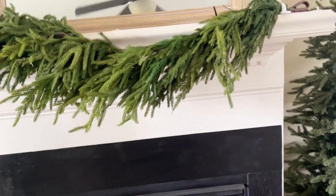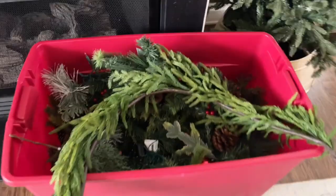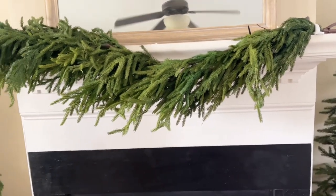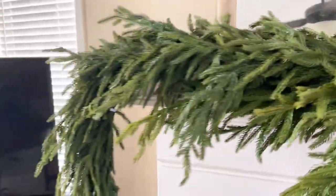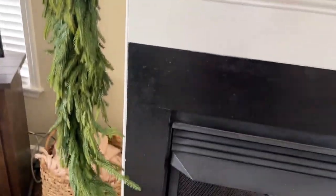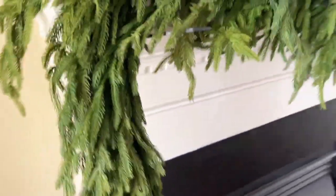But basically, here's what I used. You saw I used four of the garlands. I have one more left. So here's where all my stuff is. I have one more left that I'm not going to use on the mantle because honestly, my mantle is not very deep. So it can't hold so much. I have three of these larger command hooks. These hold, I think, 5 pounds each. I'm not actually layering a lot of stuff onto my mantle, so I don't have to worry about it trying to hold extra weight. And then I added another one here so I can have a little bit fuller here. And then this is going to come over once everything is done.